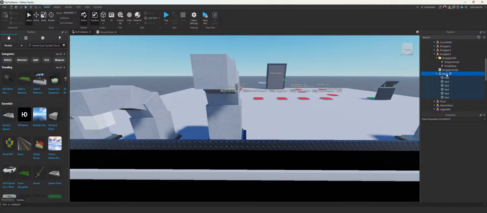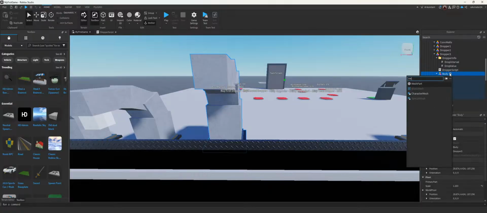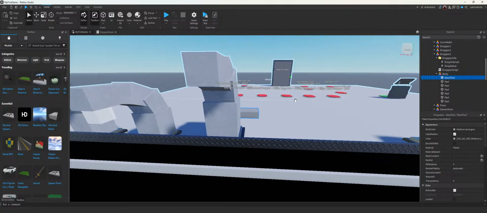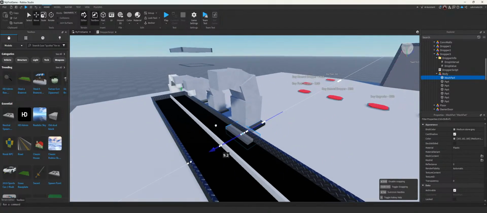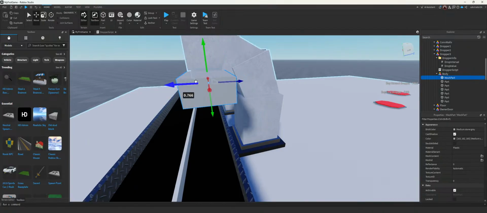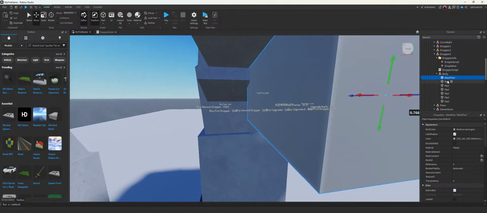Okay, actually, I'm gonna do a mesh part. So I'm gonna do a mesh part at the bottom. Okay, so this is gonna act like whatever it's going to be dropping, and it's gonna be called drop.